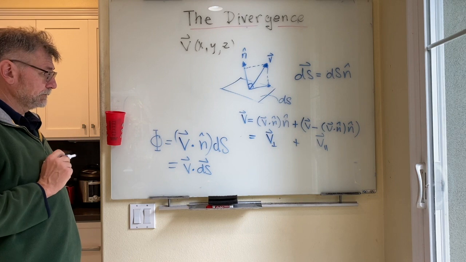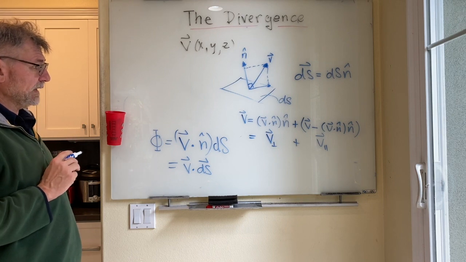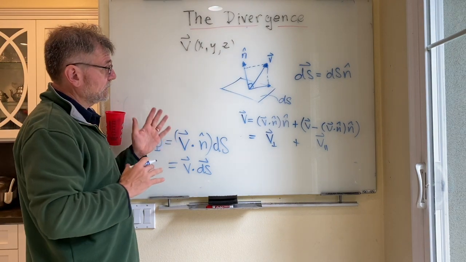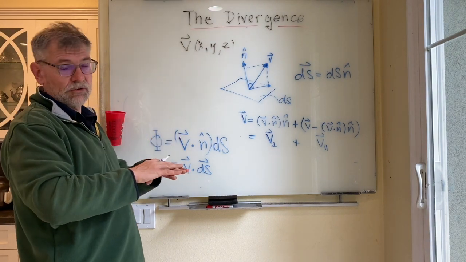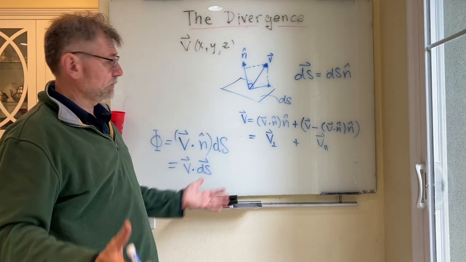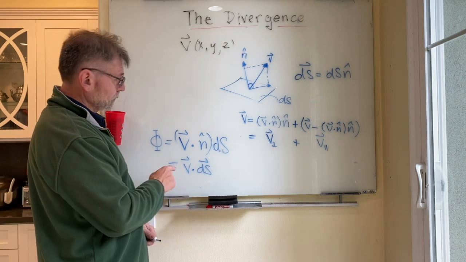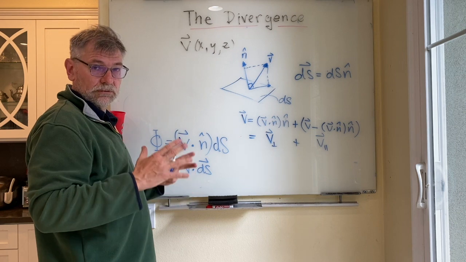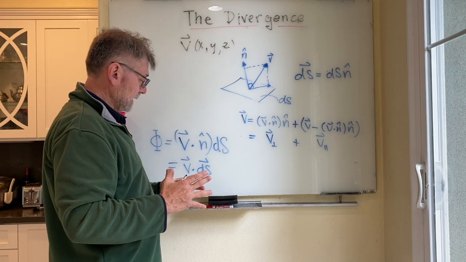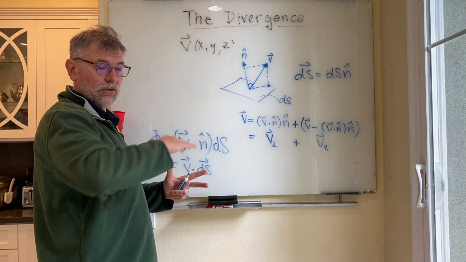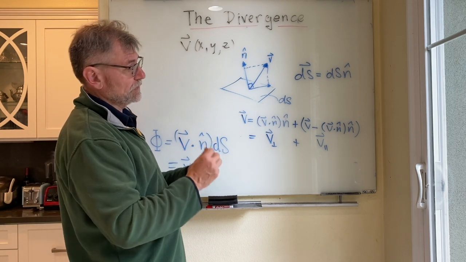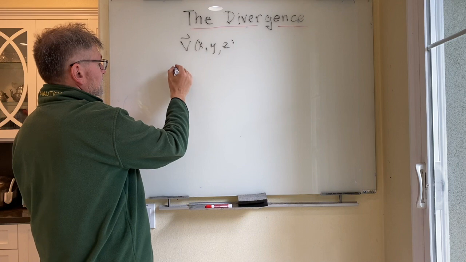Okay, now if we imagine taking a bigger volume, if we want to do the divergence, we'll need to know the outward flux through a surface of a volume. So what we'll do to define the divergence is we'll pick a simple volume, a little rectangular box, and we're going to calculate the outward flux through all the 6 faces, and then take the limit where that volume goes to 0. Like this.